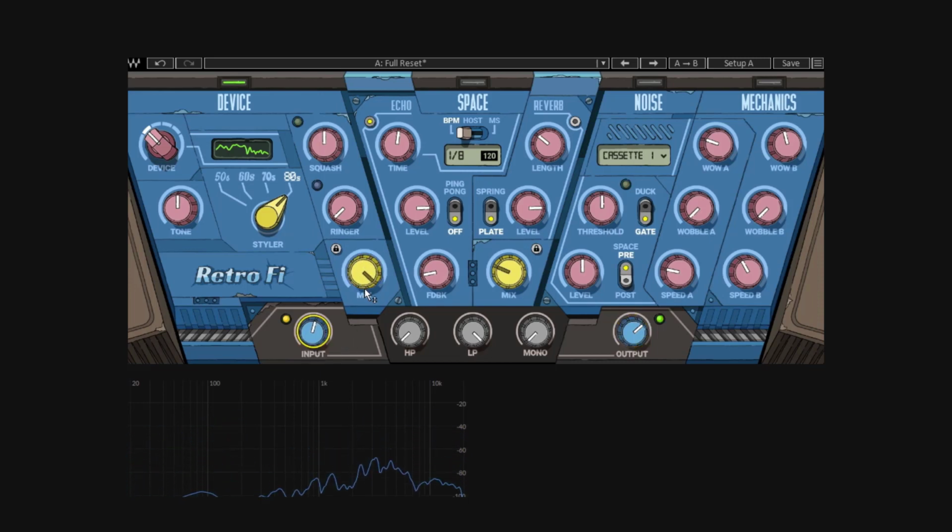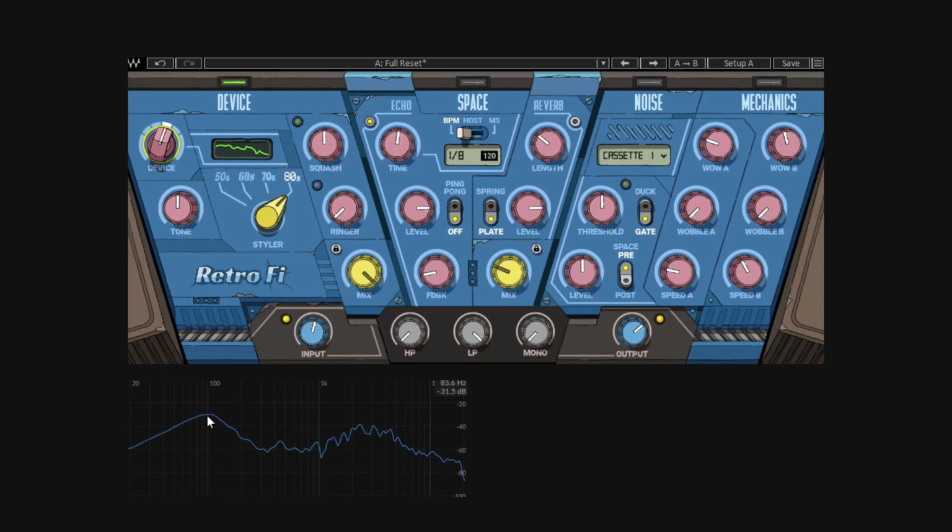I'm doing this so we can hear what the device is doing. And right now it's standing on the 80s. This is a section that we cannot bypass. So the device again goes through an IR, and it's going to give you this particular sound. All the devices have different sounds. This is the first one. The second one is going to be a little bit different. The third one, again, a little bit different.